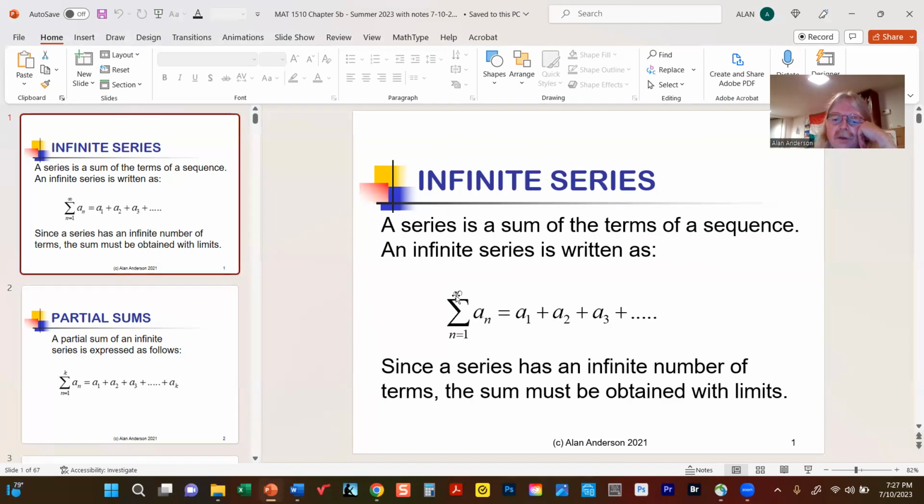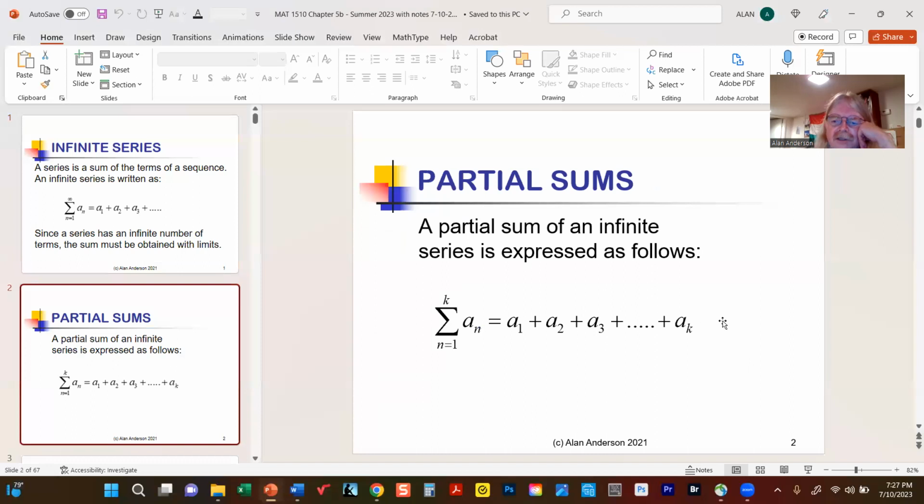Here they go all the way up to infinity, but here they actually stop at k, which is some finite number. And even if it's a large number, at least it's finite. And with something like this, we actually can add up all the numbers. If we're pushed to the wall, we can do it manually just by adding them up. But usually there are much more efficient ways of doing this.